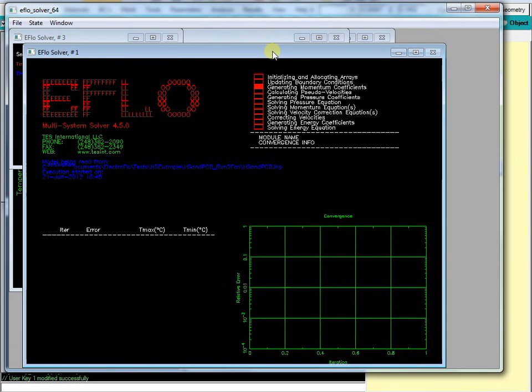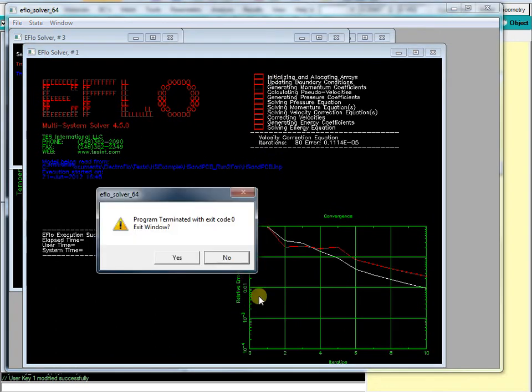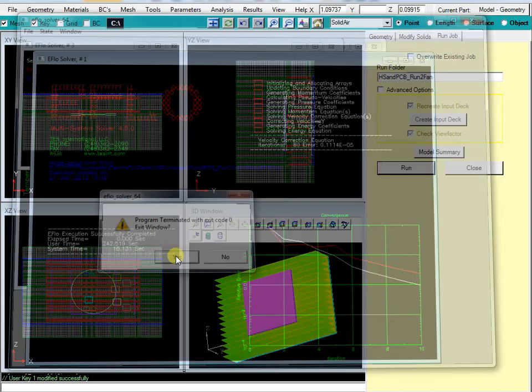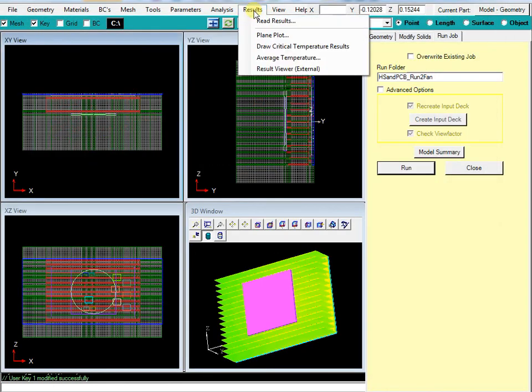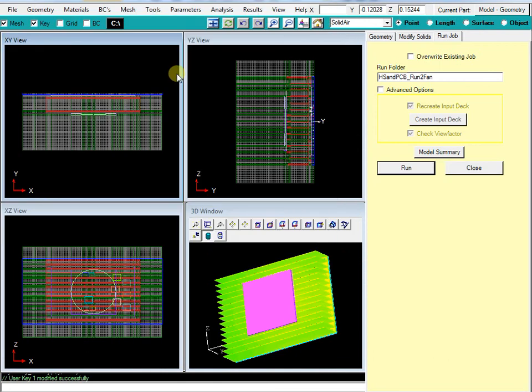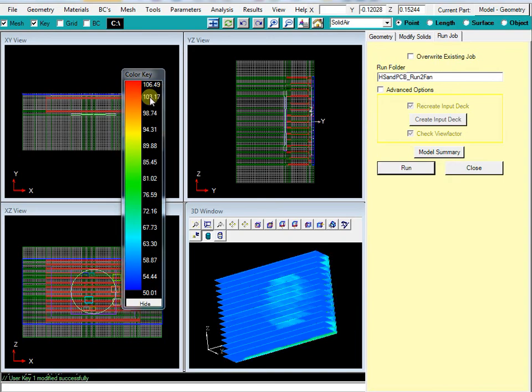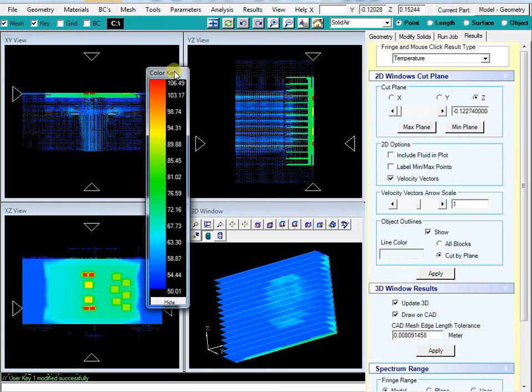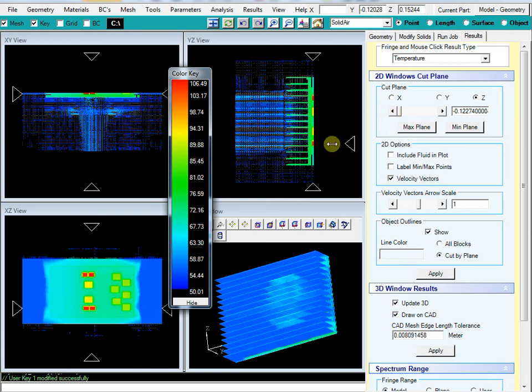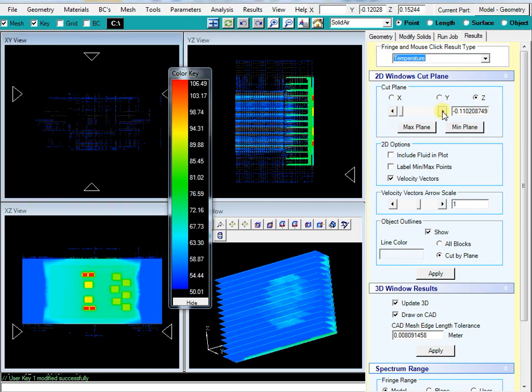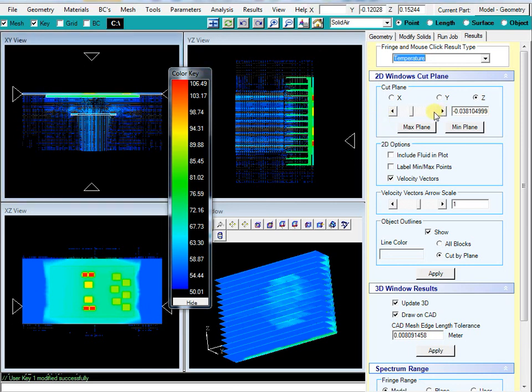Okay, so once again, I'll pause this as it's running. Okay, so this actually converges very quickly in 10 iterations, so let's have a look now at the results. And we can see this made a large difference in our results. Now a temperature of only 106 degrees, well within our range. And we can look again at the results going through and see the plume coming up from the center through the fan.